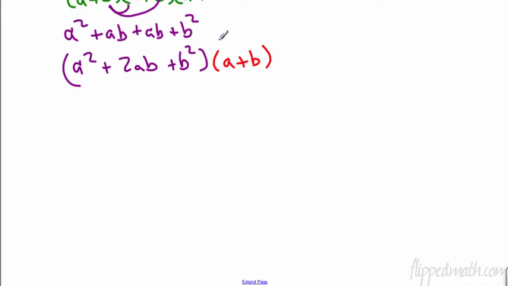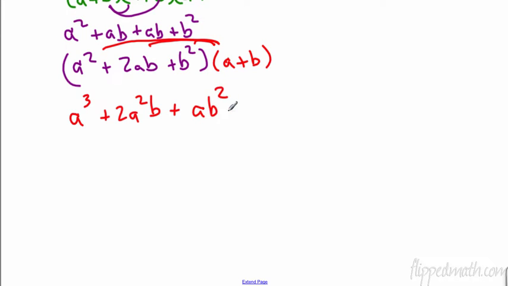All right, I'm going to distribute that a to all three of these terms first. Then I'll do the b. So with the a, I'm going to get a squared times a. That's going to be a to the third. A times 2ab. What's that going to do? That's going to give us 2a squared b. Right? I'm just multiplying by another a, so that a term goes up one. That goes from 1a to 2a's. And then we have a times b squared. That's going to be, I always like to write alphabetical order here, ab squared.